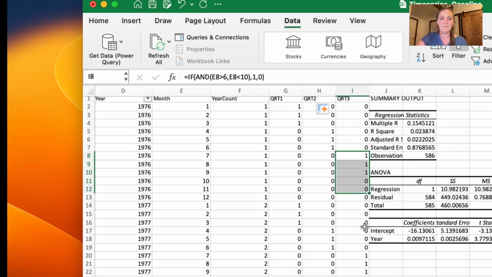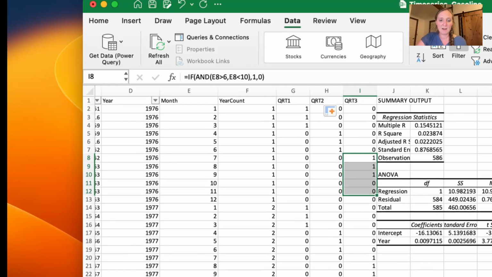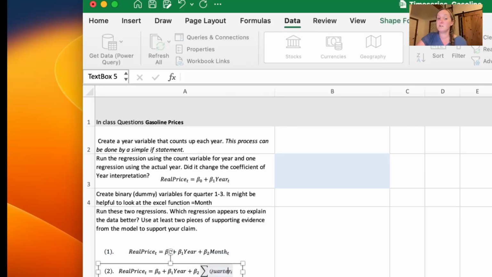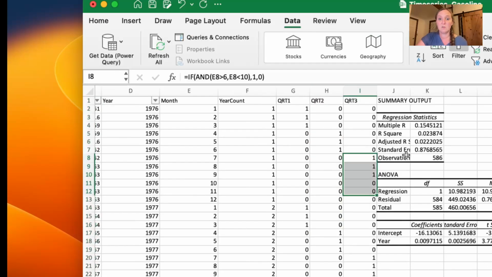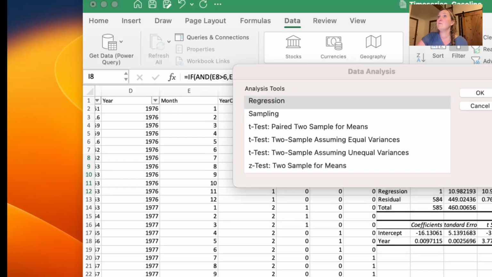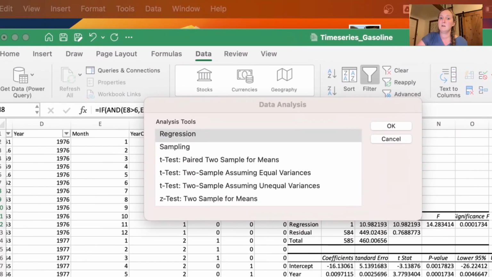Sweet. So now back to our questions. It's going to ask us to compare months versus quarters for this description. So we're back here. We're going to do a data analysis. Let's take this regression. It's freezing on me.